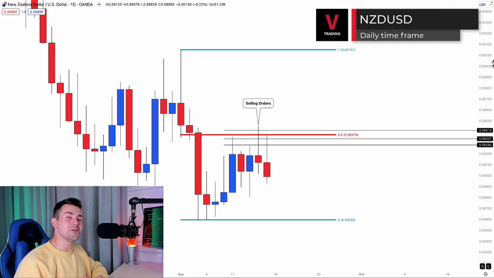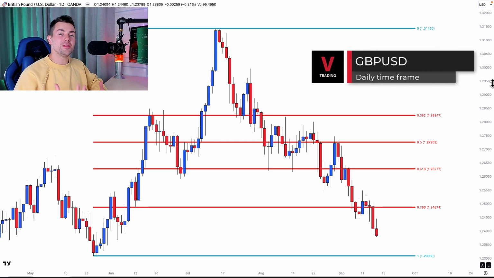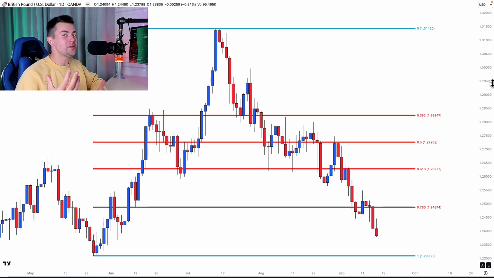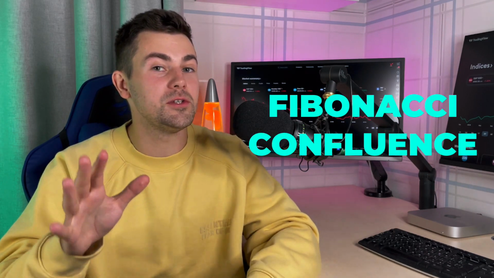However, key levels are not the only source of market liquidity. Quite often, Fibonacci levels can attract buying and selling orders. However, the problem is that there are a lot of Fibonacci levels, and for the newbie traders, it is quite complicated to get which levels exactly will be important for smart money. In order to identify Fibonacci liquidity clusters, you should look for the so-called Fibonacci confluence.